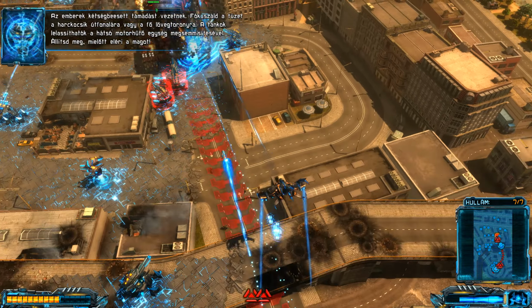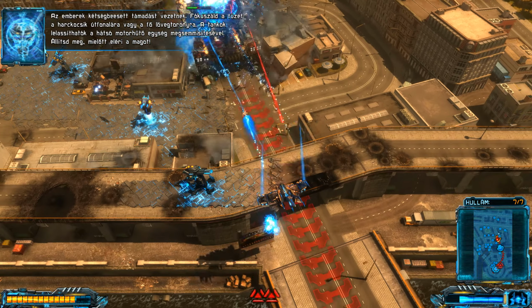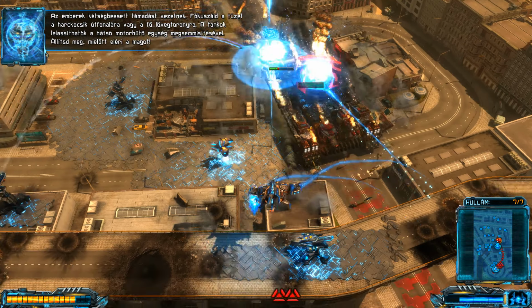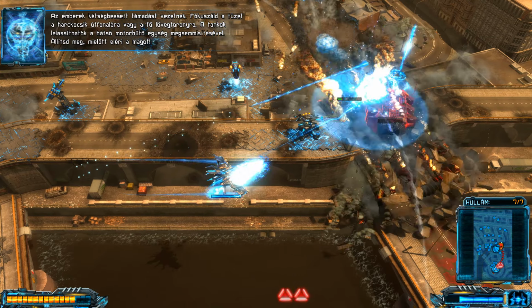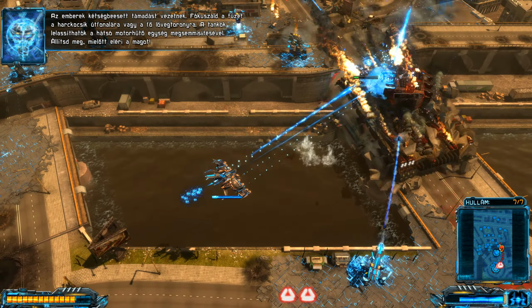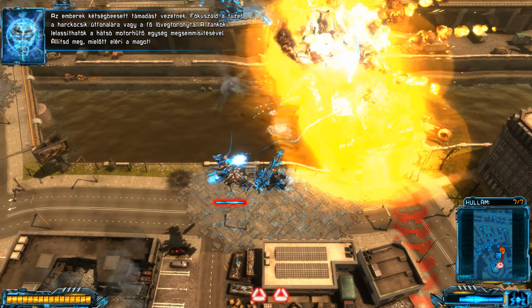Humans are trying a desperate attack. Our focus would fire on the tank's tracks or the main tank. It might also slow down the tank by destroying the engine core unit in the back. Stop it!